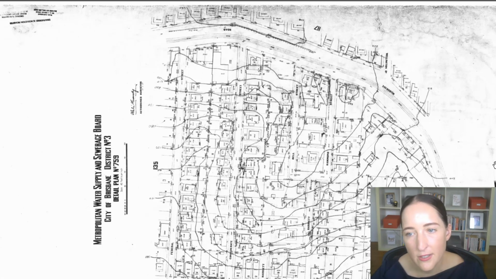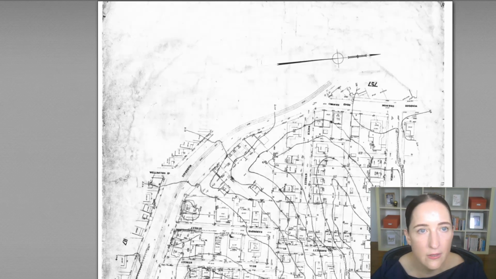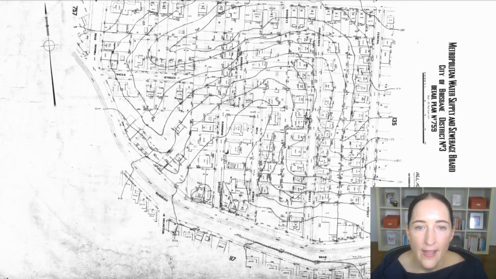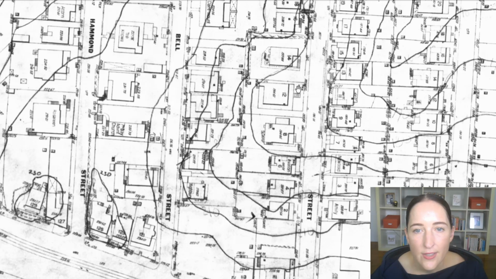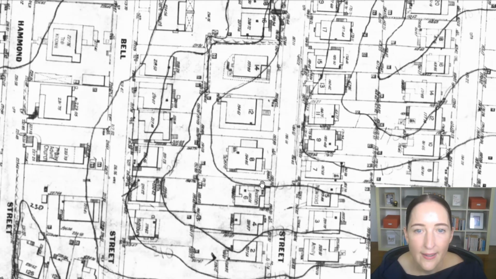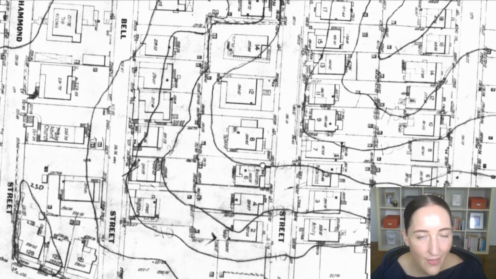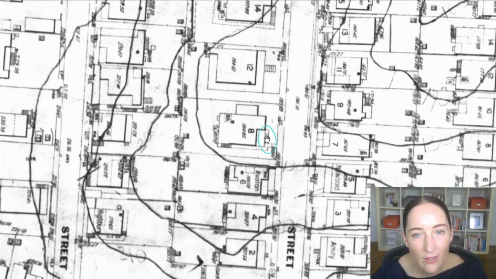Now in this instance, north point's pointing down, so let's get this going in the right direction. There we go. Okay, so this is the detail plan. As you'll see, it shows the outline of the houses as they stood at that point in time. So you can see the little lines in quick succession, they represent stairs. So we've got stairs coming down the middle of the house, stairs coming up to the rear of the house, stairs coming up the rear again, etc., etc.